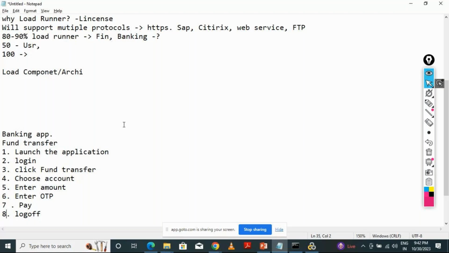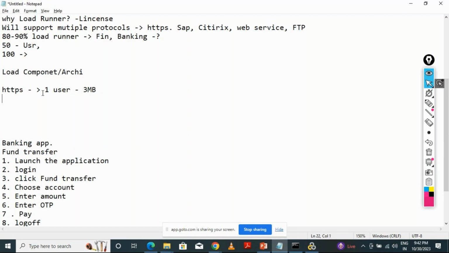For example, just assume you are testing a web application, right? A web application means HTTPS. For one user, it will take around 3 MB, that's standard.